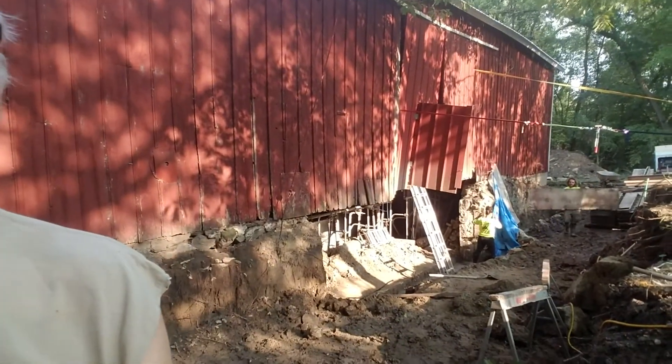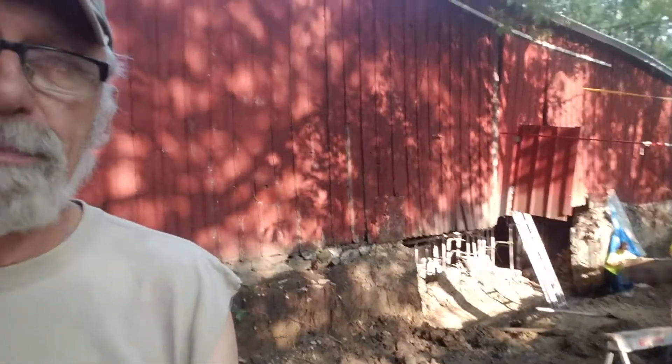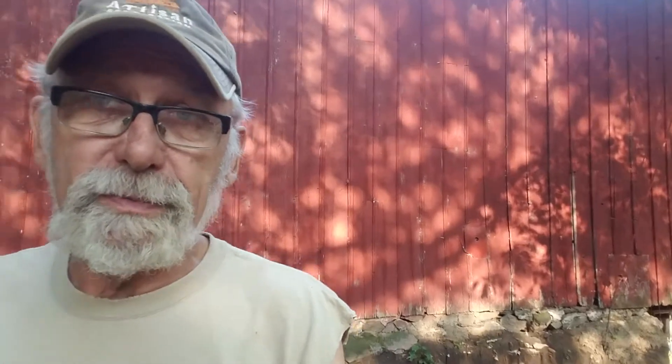Hi folks, I'm Mark Johnson and our company Artisan Restoration has been called to work over at a barn by Chaska that has a foundation wall that's collapsed. This style of barn is called a bank barn because it's built into an embankment. Barns usually faced to the west or to the south, and this barn was probably built in the 1880s.